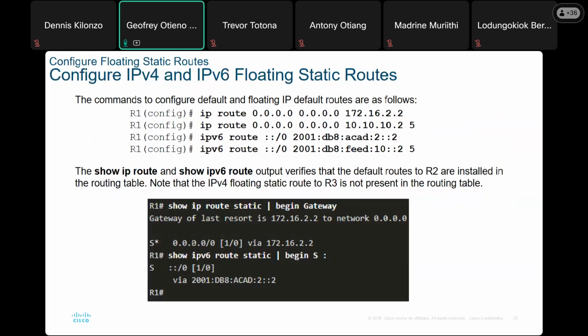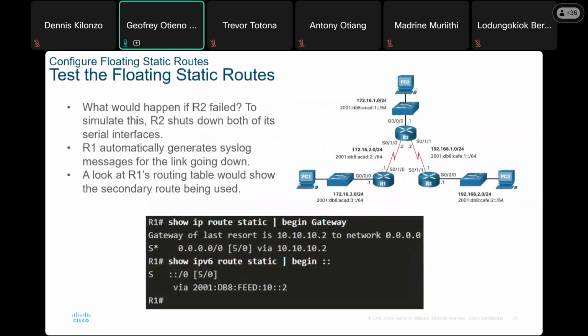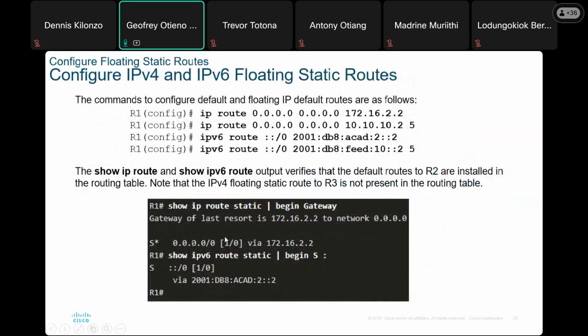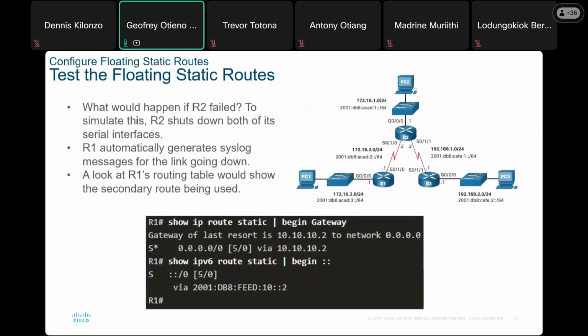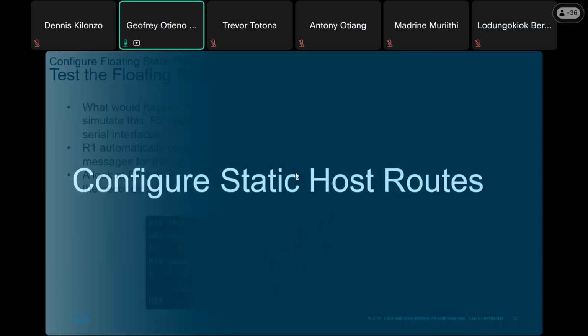It's floating somewhere. Okay, so you can verify that. By default, the AD is supposed to be 1, as you have seen within this output here. It's 1/0. But when configuring a backup and you are increasing the number, then you can see it might change. That's the point there.